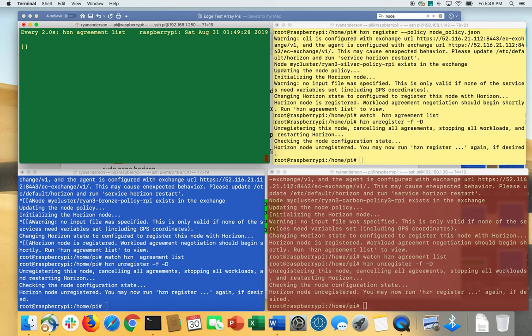Nothing yet, but let's wait for things to handshake, and we should, if all goes well, see this unfold into the agreement bot negotiating and ultimately pulling that service down that was defined in the JSON files we just saw. While we're doing that, we can jump over to the other one here and do the same thing.